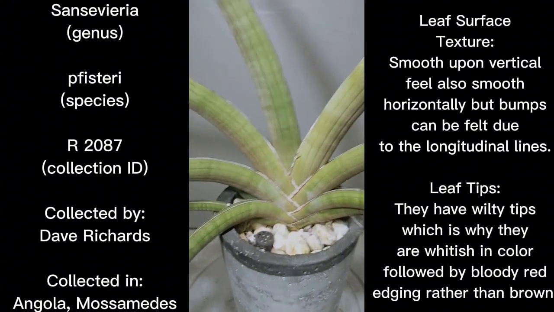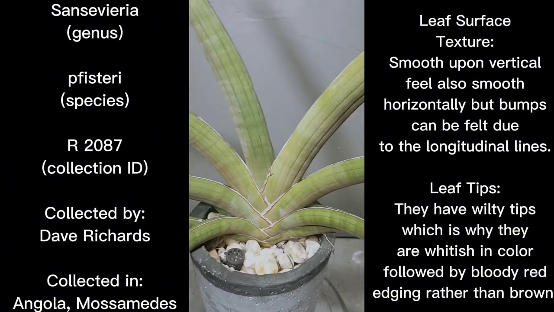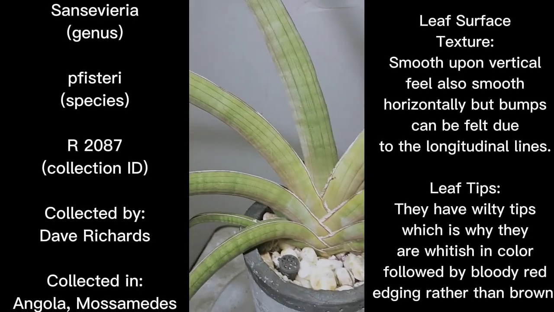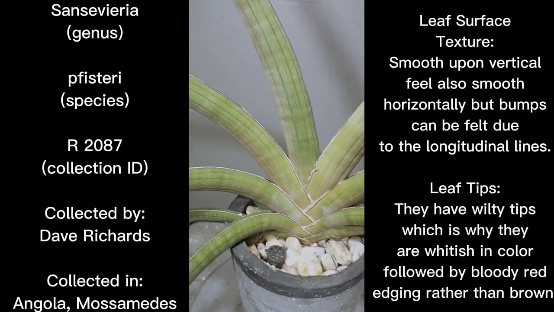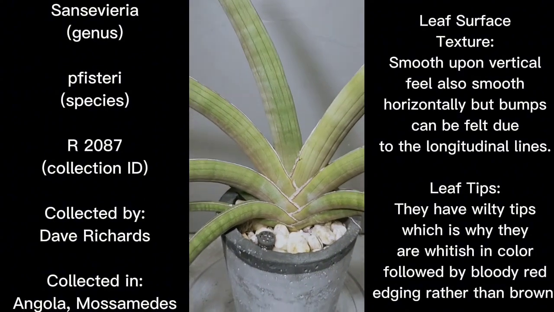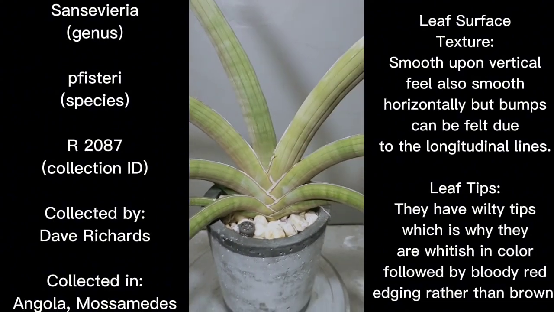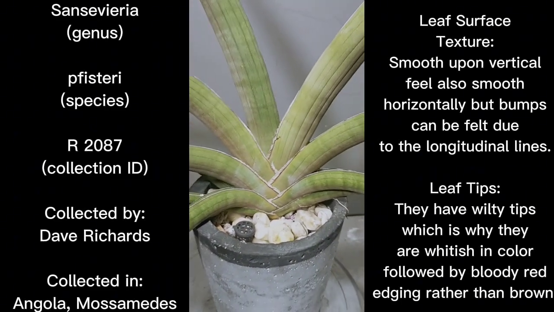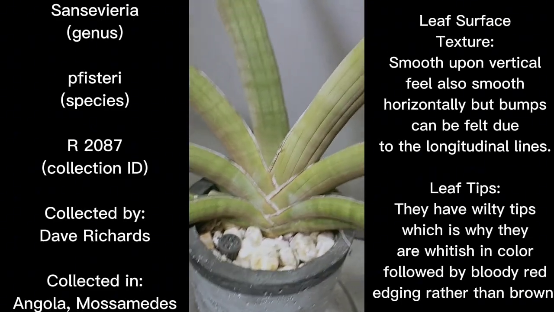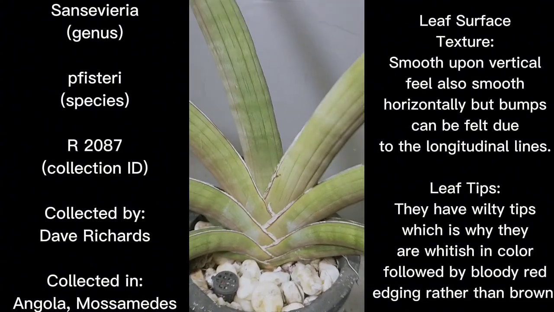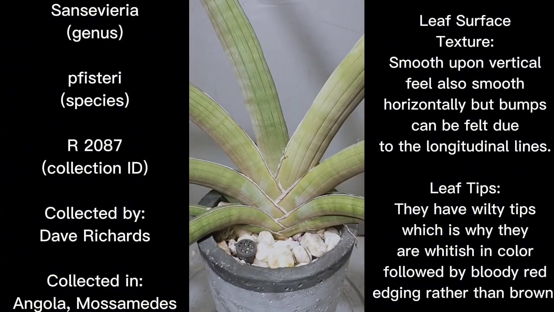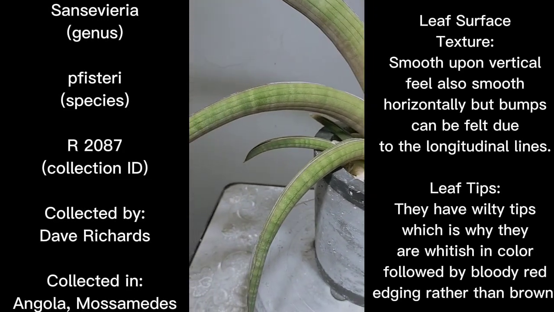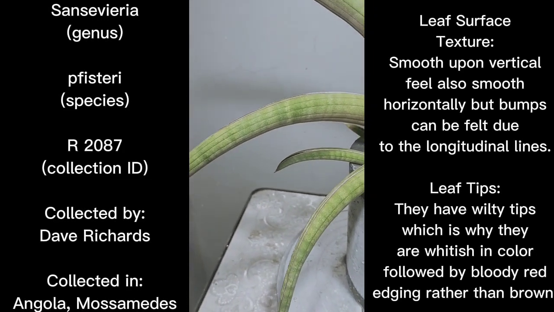And like I said, Sansevieria pfisteri is found in subtropical Africa in Angola, 20 miles from Mozambique. So that's where this specimen of Sansevieria pfisteri was found. There are no other records of Sansevieria pfisteri found in other parts of Africa. So going back, I've given you the brief information about Sansevieria pfisteri. I'll try to clip the phone so we can do some measurements with regards to my specimen of Sansevieria pfisteri.